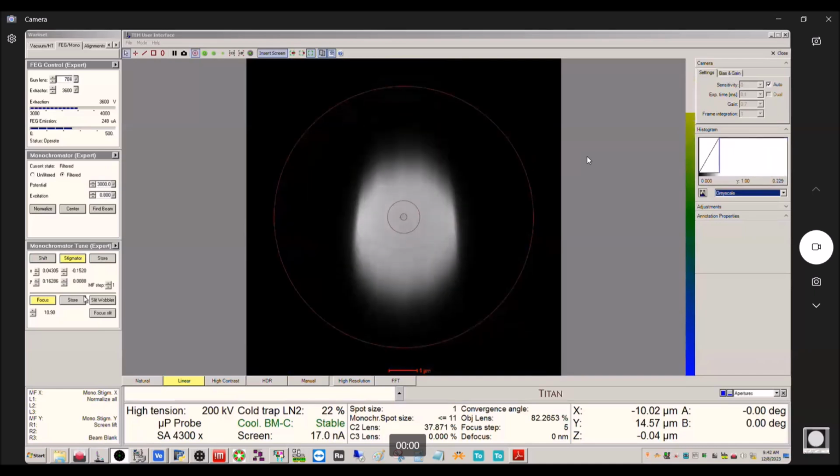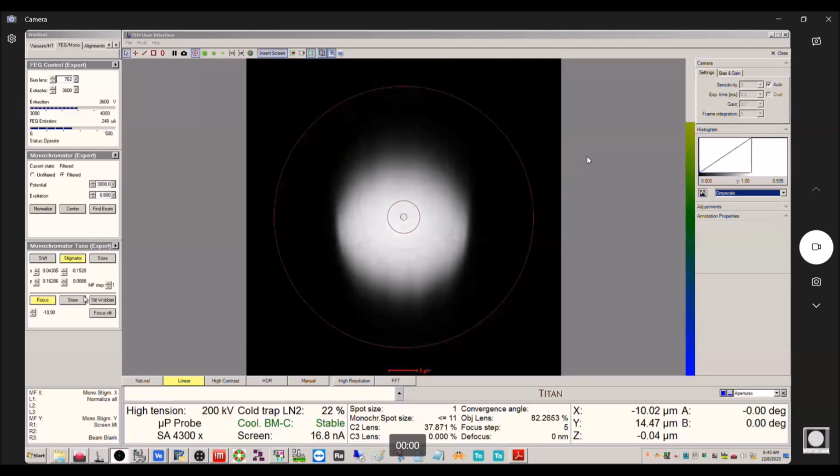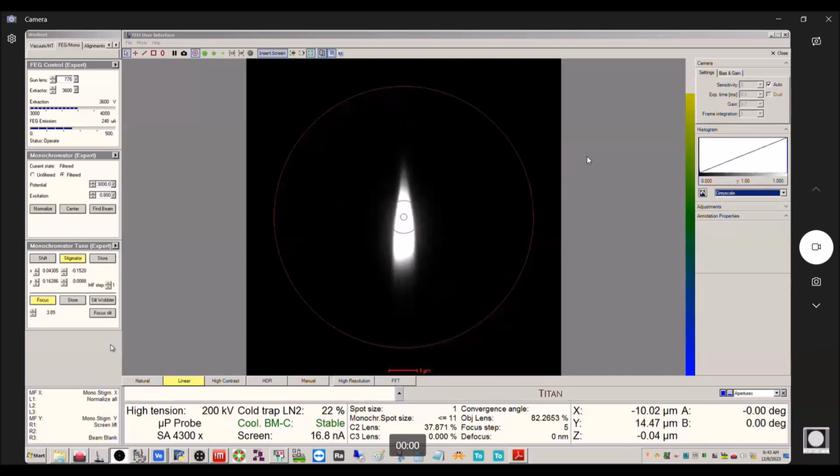It looks pretty good here. I mean, it's never going to be perfectly symmetric on either side of crossover. We can go back and do this one again if we want. It did a coarse adjustment for both of these, so if we want to do this again, we can.